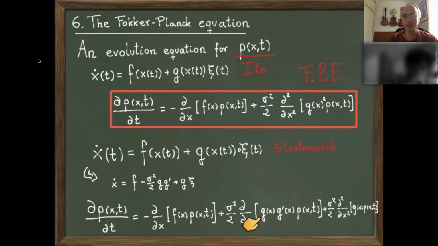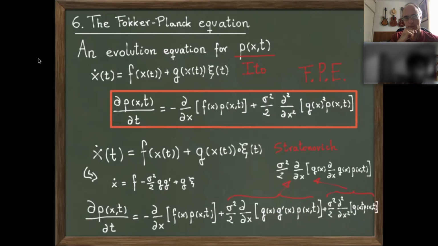Usually this is simpler to write because you see here I have gg prime. So if I have the derivative of this product, sorry, this is g squared. It's a bit small here, but okay, this is g squared. So one can take these two terms. You see that I can get the derivative of a product, and decompose this in a product of g times g rho. So this will be one of the terms. So you can write this as this one. I think I have a mistake here. Yeah, I have a mistake.